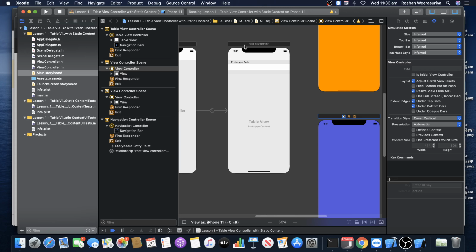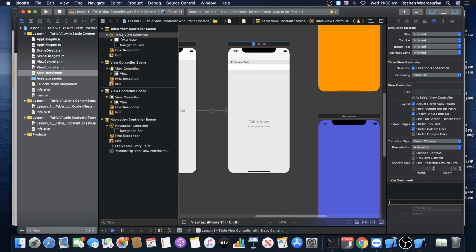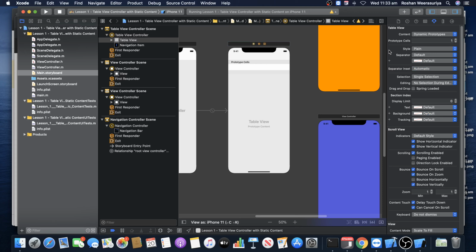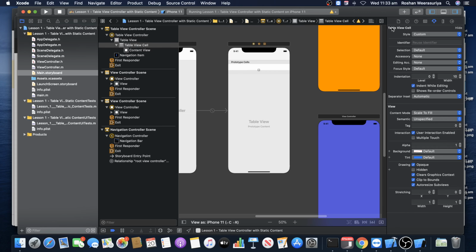So then if I click this, it's a table view controller, and it says it's a table controller. But look here, now if I click on this over here, it says it's a table view. That means inside the table view controller, guys, there is a table view. And you can see it from the document explorer over here as well. In this document hierarchy, you can see it's a table view. And if I click inside this, it goes even further to another component called table view cell, and you can see it in the document hierarchy as well.